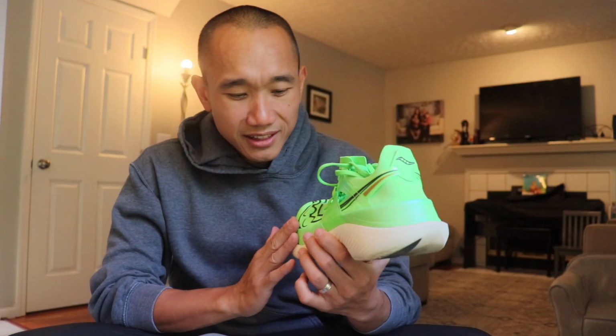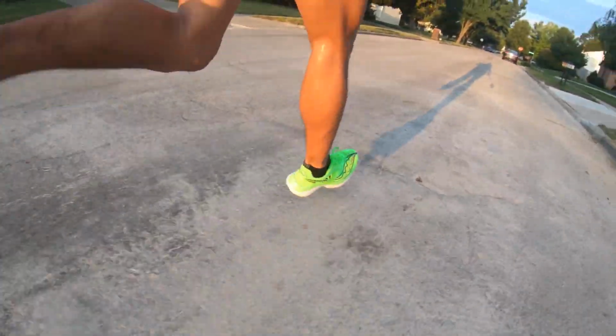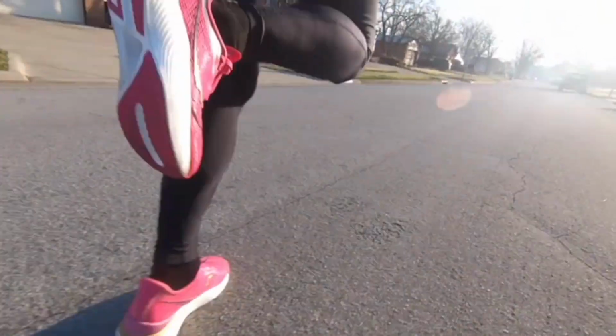If I compare this to the Endorphin Pro 3, this is actually bouncier than the 3. The Endorphin Pro 3 is more on the softer side, and this one is bouncier, the ride of this one compared to the 3. The Pro 3 is more of a 5K to 10K distance shoe for me, because I remember that when I ran a little bit longer than 10K, it just didn't feel very comfortable. But I know some people like running the half marathon or even a marathon in it. For me, based on my runs, the Endorphin 3 is more of a 5K and 10K distance shoe.